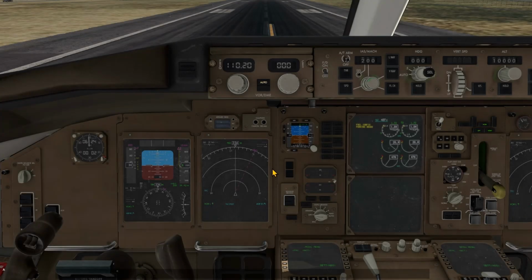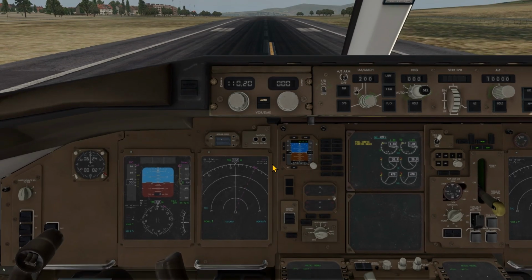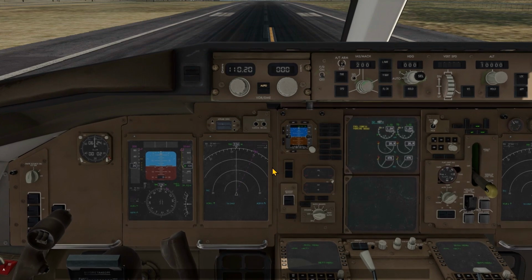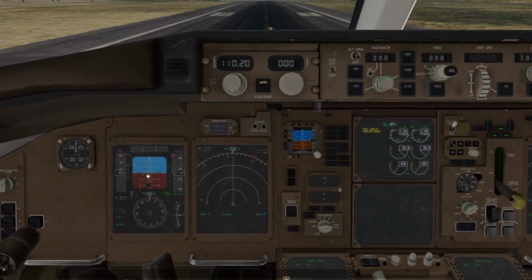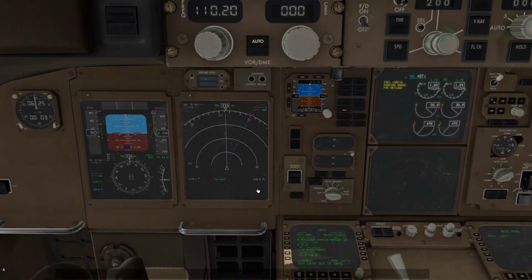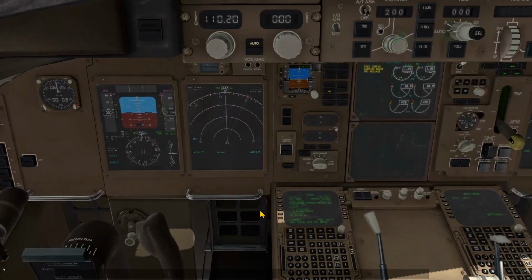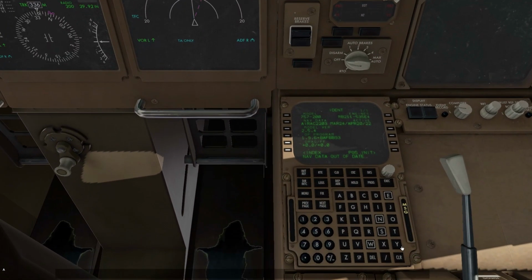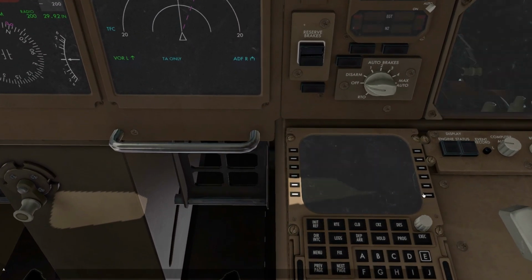Hello guys, so today I'm gonna do a short test flight in the 757-200 with the modern avionics. As usual, I'm already at the runway just to save time, and again I'm gonna do a quick FMC setup.